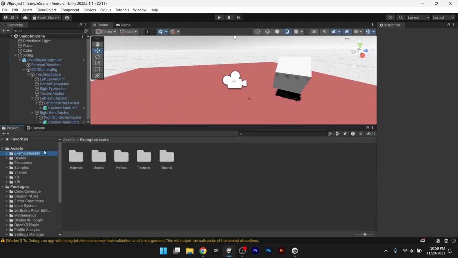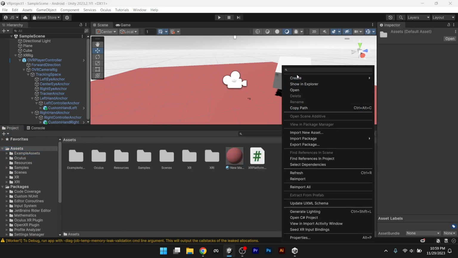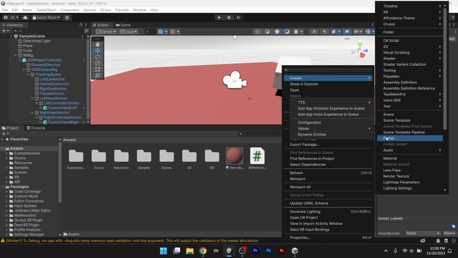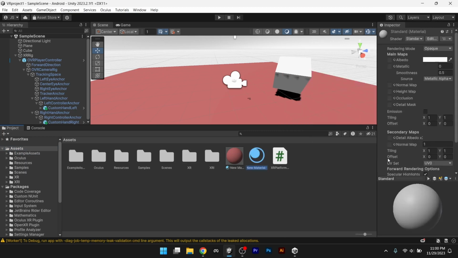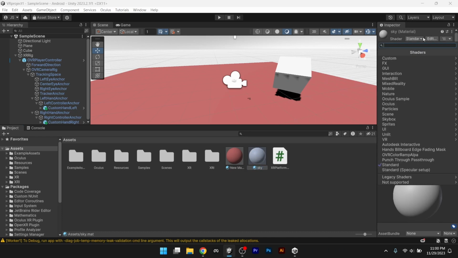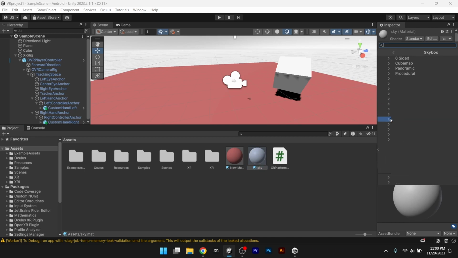That sky is really hard for me to actually see. Let me create a material, and I'm going to call it sky. I'm going to go to the material here, go to standard shader, and go to skybox.